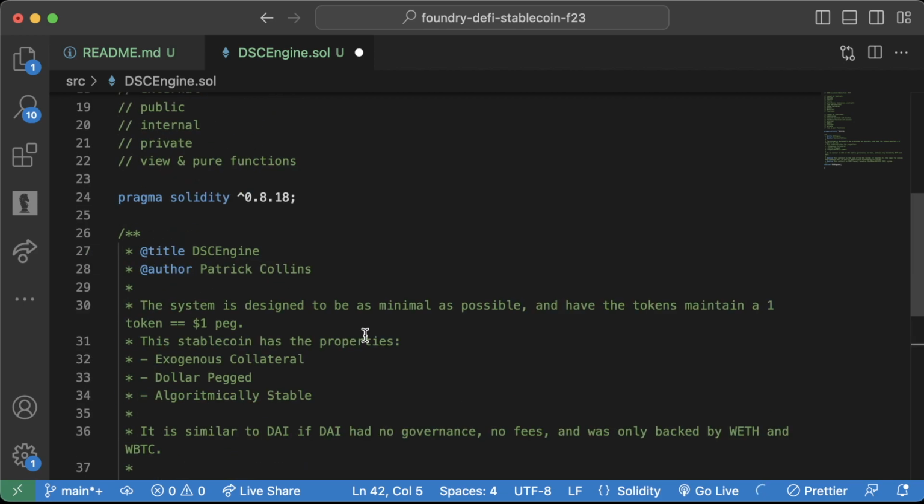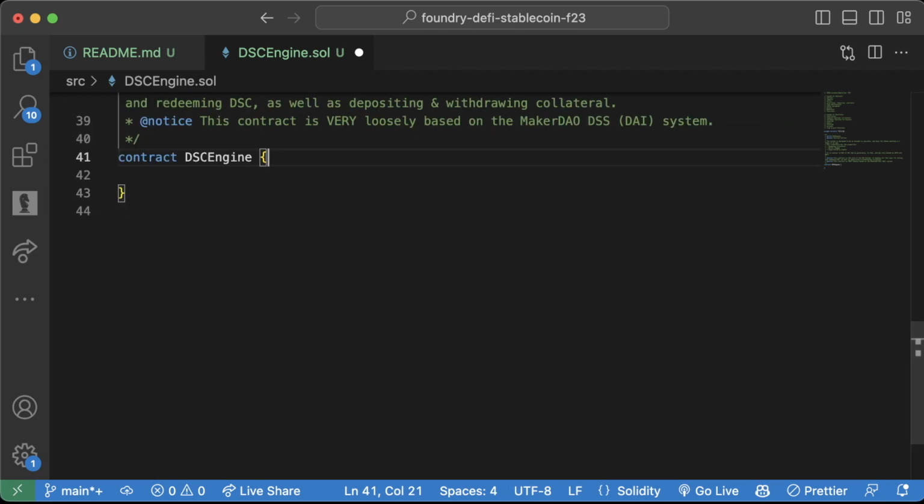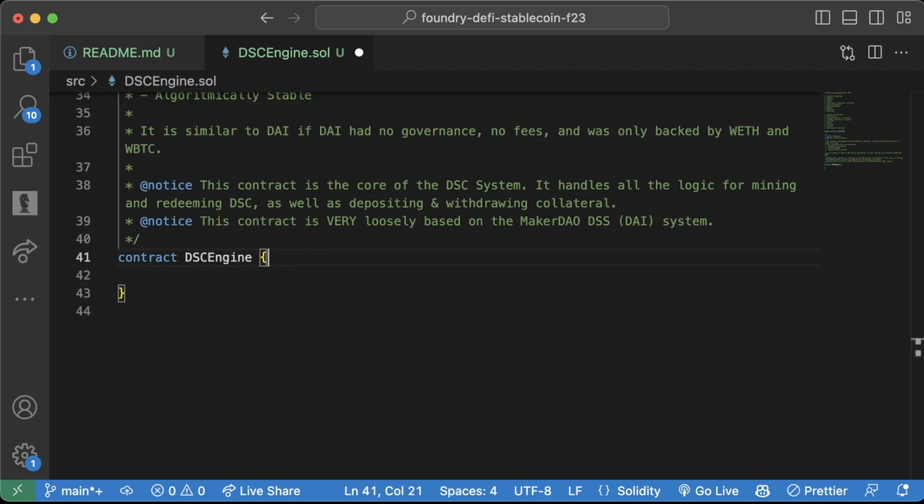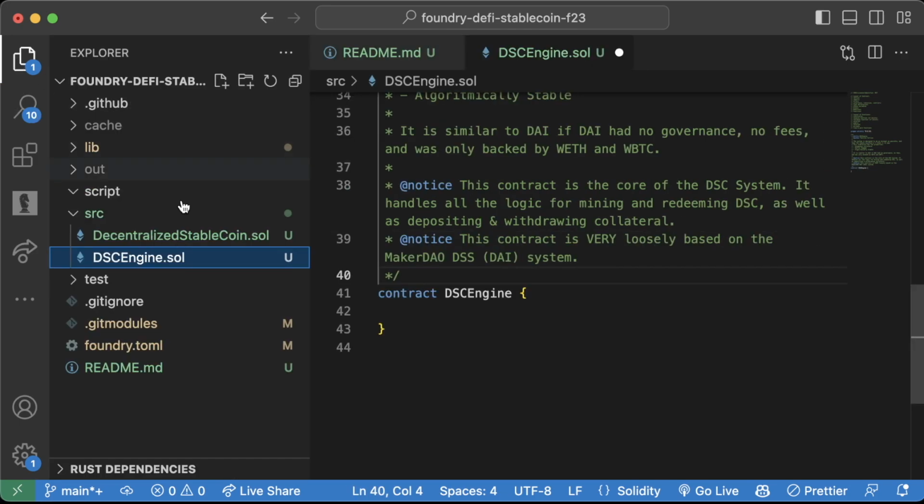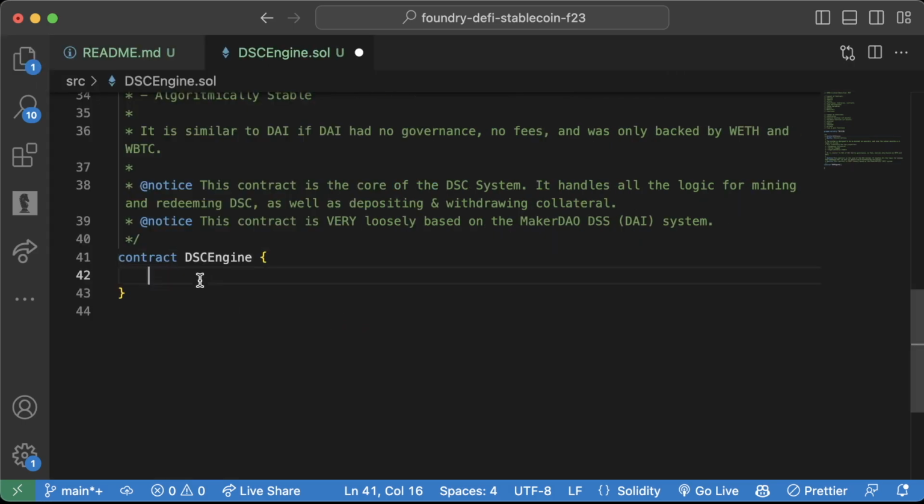So let's begin. Let's think about what are the main functions that our project should have. What are the main things that we should do, right? Before we even start coding anything. And oftentimes, a lot of people will take this step and will actually create an interface for their code. They'll say, hey, here's all the functions that I want this to do. And then they'll say, hey, our contract is that interface so that they don't forget any of those functions. For us, I'm just going to go ahead and write them out here.